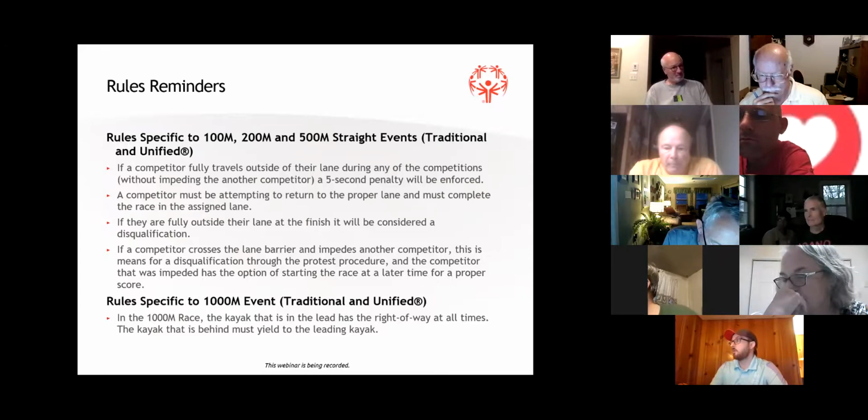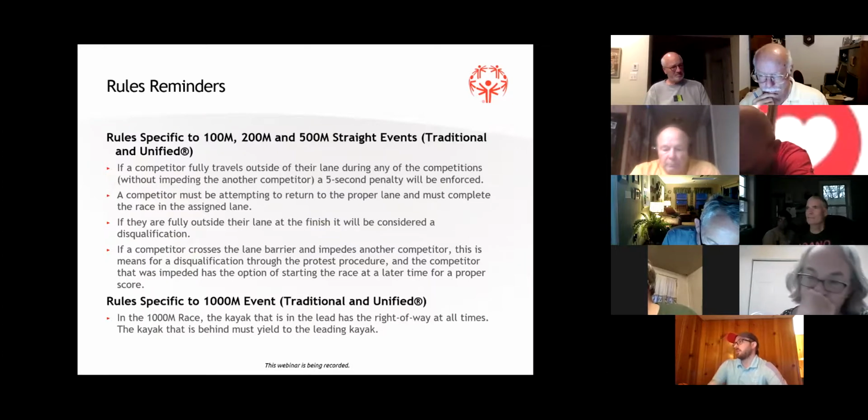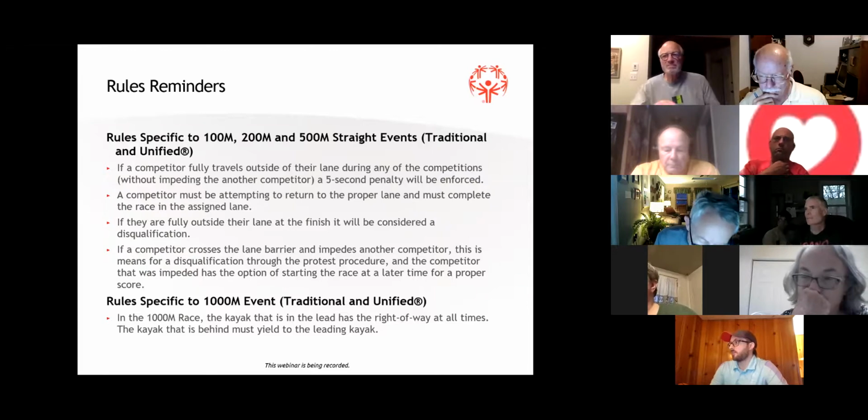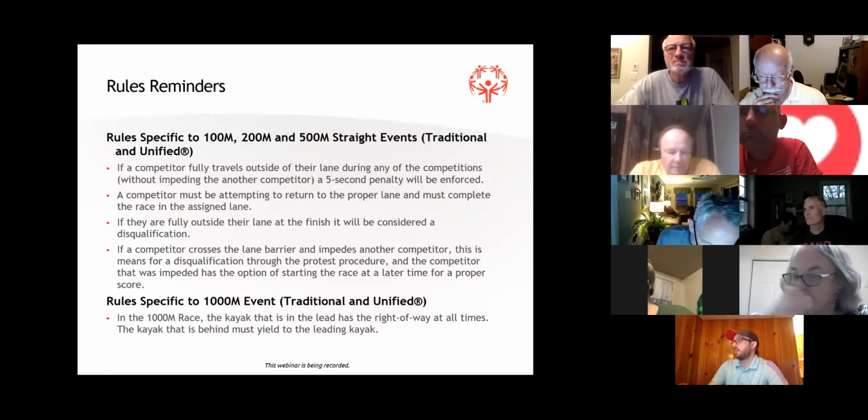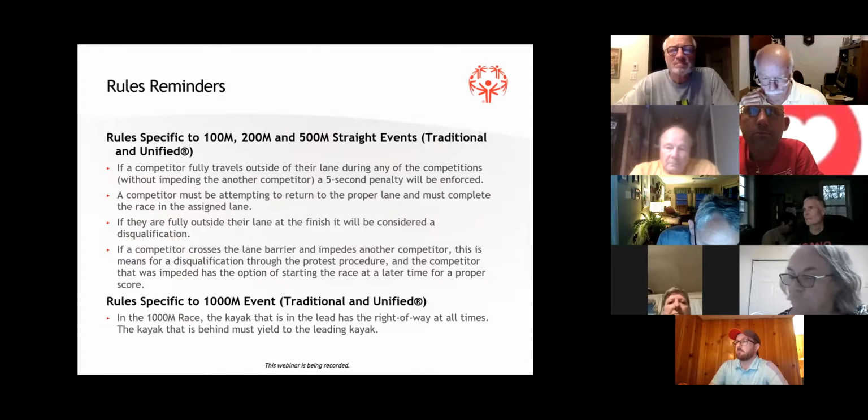So when you get the opportunity at training or when you do your qualifying day, the more you can set up lanes like we have at time trials, the better off your athletes are getting prepared to do that. Even for myself, it's not easy to get off the line and go straight right away. So that's something to work on with your athletes.